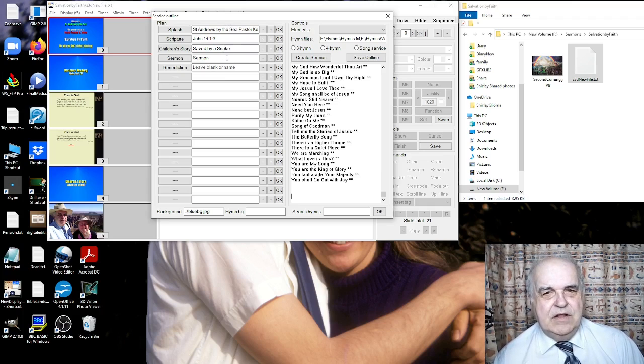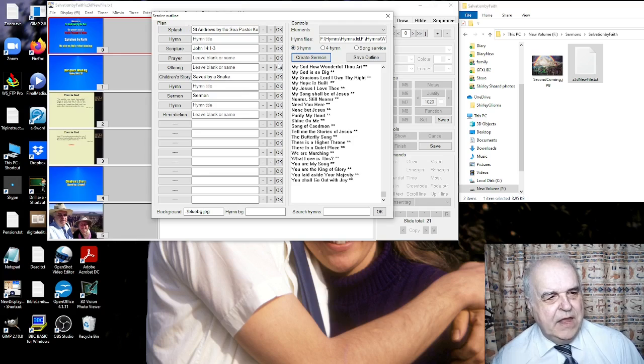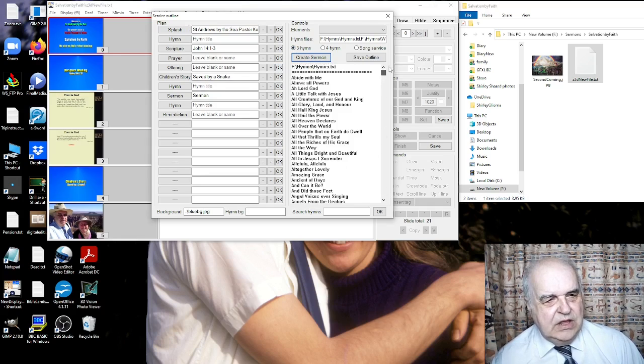Now, there are a couple of presets, a 3 hymn, a 4 hymn, or there is the standard sort of service that comes with the program. We'll use the 3 hymn, which is the one most often used in my church. The chapels where I preach usually have a 4 hymn format. So we'll click there, and again everything is filled out fine. And then we click on the word hymn. Now don't click here in the box. For some reason that doesn't work. I blame Microsoft. Click here and then pick out a hymn.